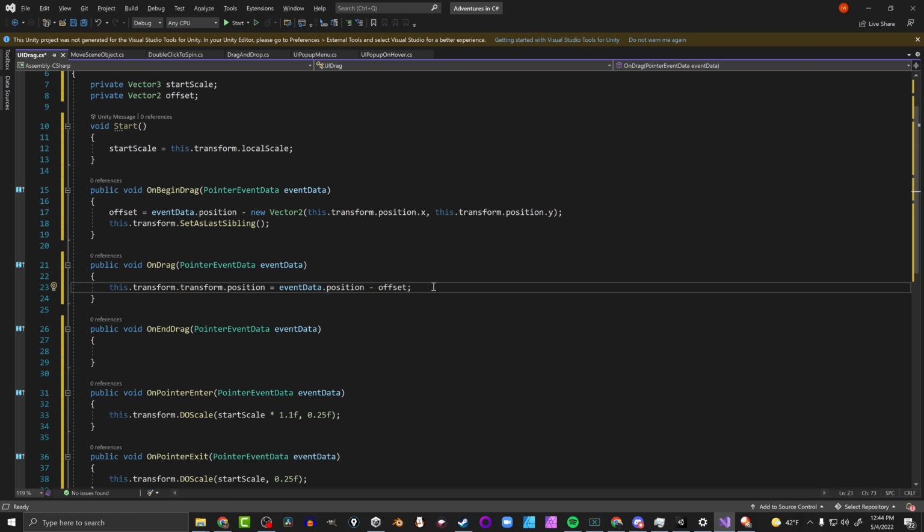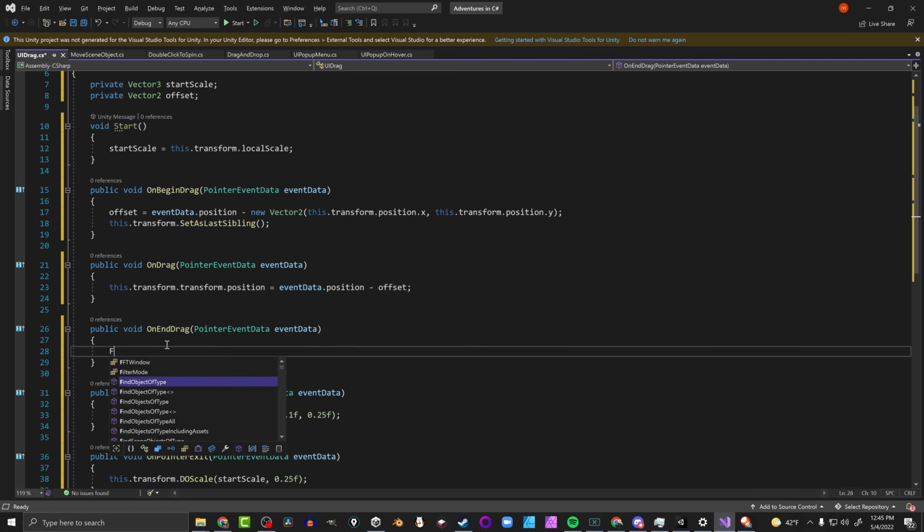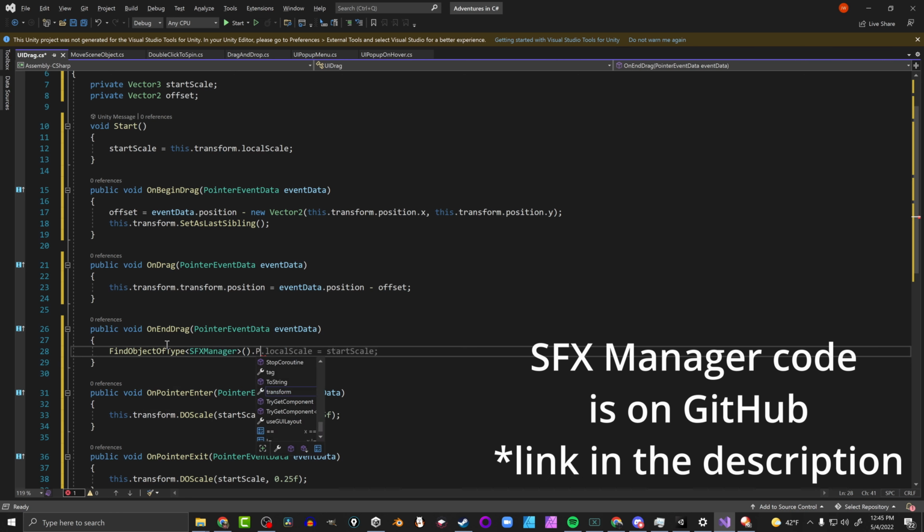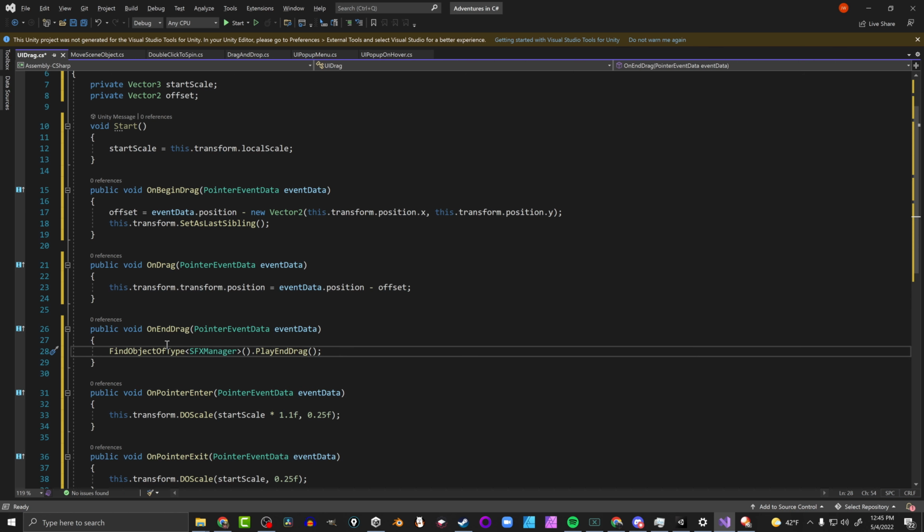But to juice it up a little bit and to show one more of these event handlers, we have this OnEndDrag. And here I'm going to choose a pretty lazy way to do this. We're going to play a sound effect. I'm just going to play EndOfDrag, which is just a sound effect that I've assigned to make a little noise when we finish the dragging. You could do other things here. You could play some other animation. You could play some particle effects. You could do a lot of things. But again, the main idea here is an example of what can be done pretty quickly and pretty easily.